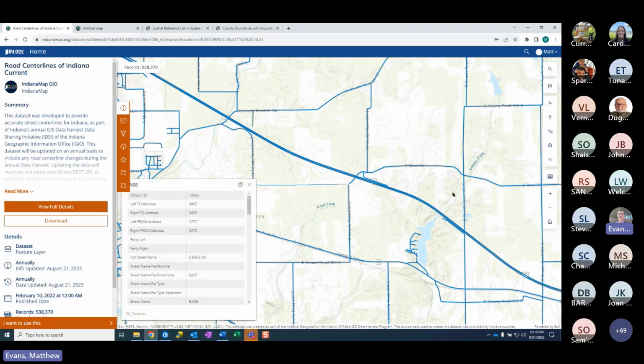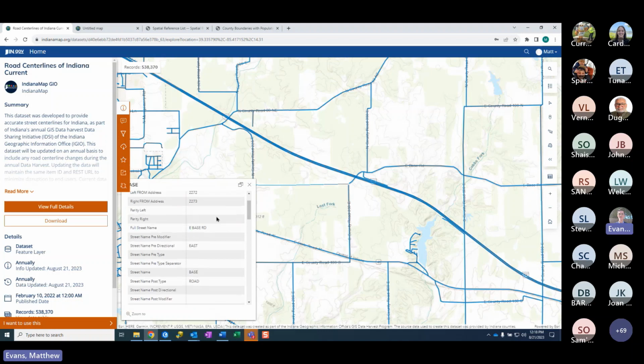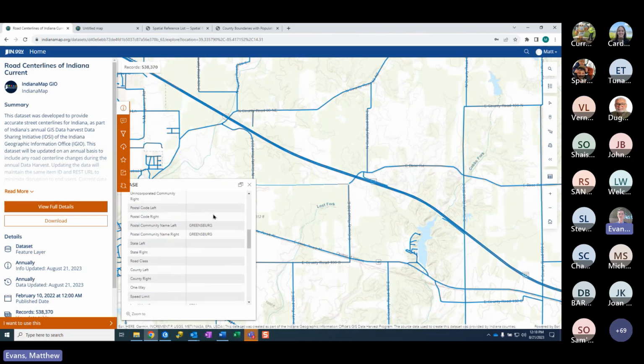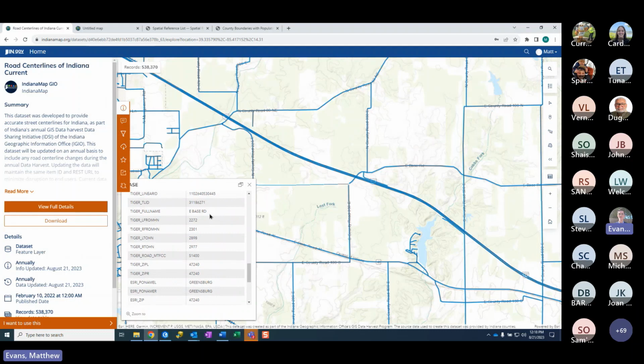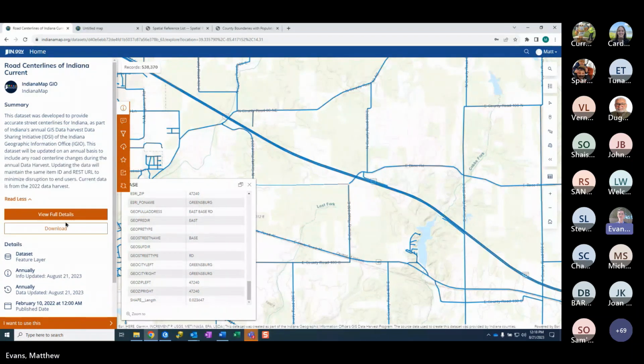You can also interact with the data while you're in this preview. You can view its pop-up, so you can view that record's attributes and explore the data a little bit. But this is also the primary page where you can download and set queries on the data before streaming it, if you would like to stream it. So first thing we will do is click on this View Full Details button.